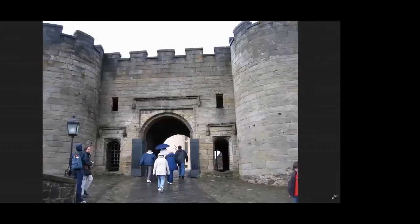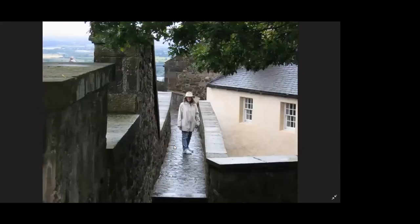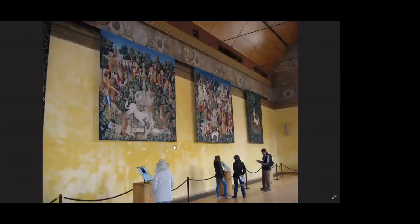Just one thing about Mary, Queen of Scots, as we tour this castle. One of the reasons that she was holed up in here and in Edinburgh Castle was the forces of the British Queen Elizabeth, the daughter of Henry VIII, were fighting literally, over a succession of the throne between the rival Stuarts and the Tudors, two rival royal families in England. The way it turned out is that Elizabeth prevailed on the battlefield, but Elizabeth had no children, and therefore the current royal family, including present Queen Elizabeth, are in fact descended from Queen Mary, Queen of Scots.